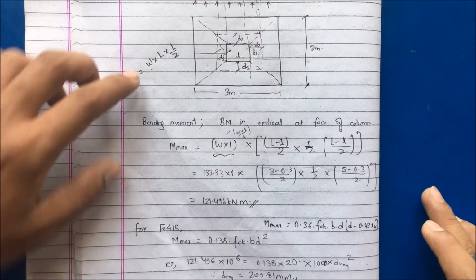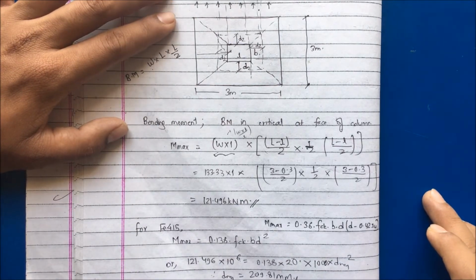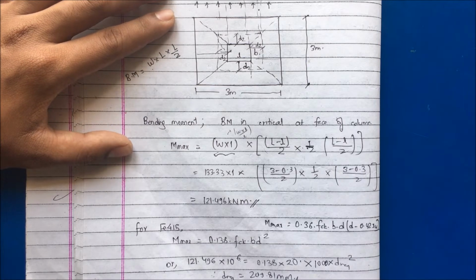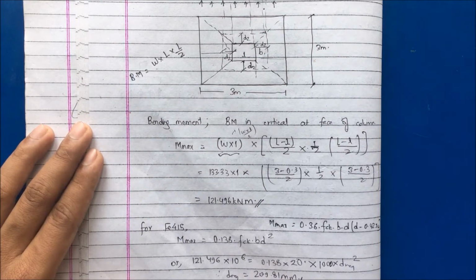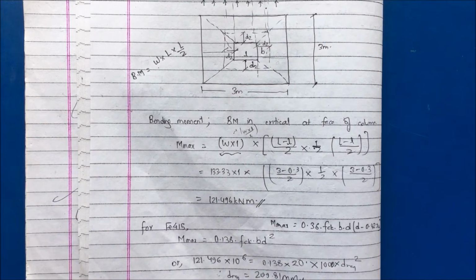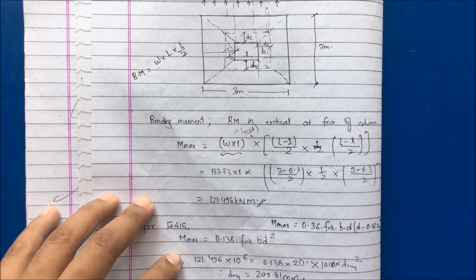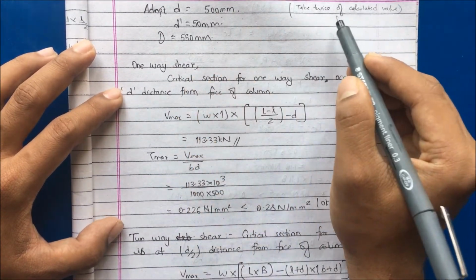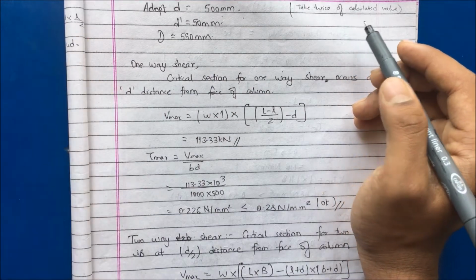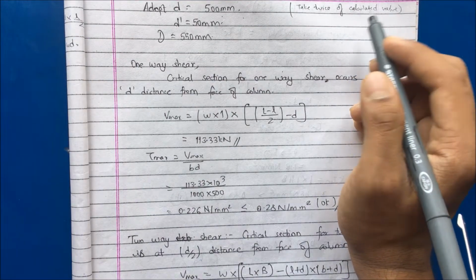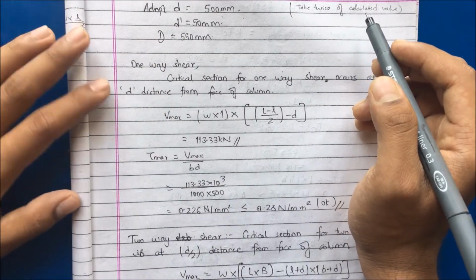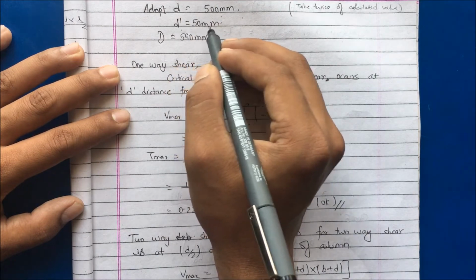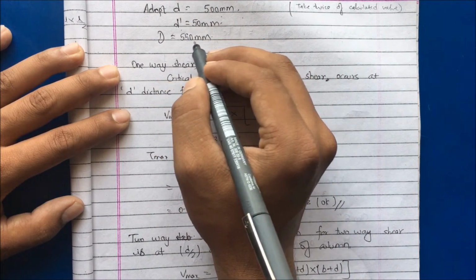But the footing is subjected to one-way shear and two-way shear as well, for which a greater depth is necessary. So this depth may not be enough to resist the one-way shear and two-way shear, so we adopt a value twice that of the calculated one. So as I said, adopting d is equal to 500 mm, taking twice the calculated value to resist the one-way shear and two-way shear. We will check whether this depth is sufficient or not, but for now taking 500, taking a cover of 50 mm, then the overall depth of the footing is 550 mm.